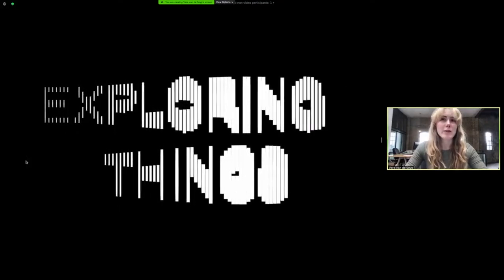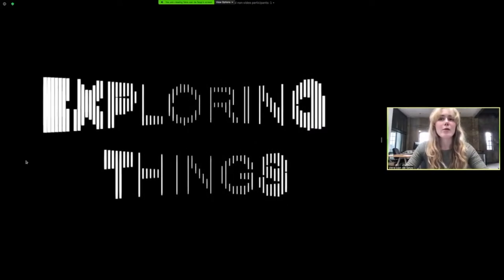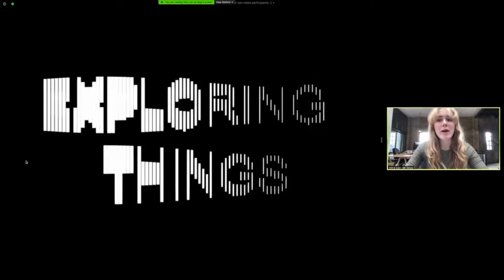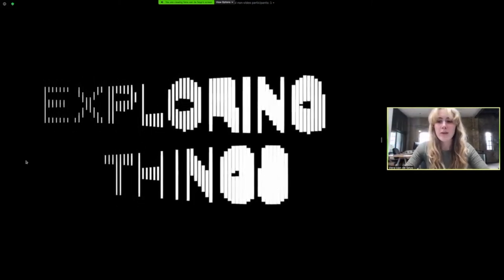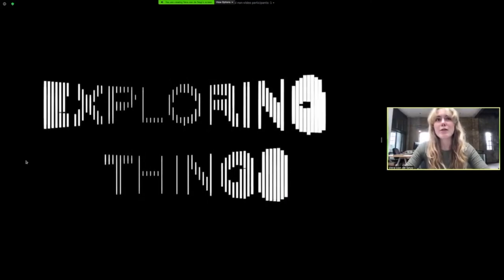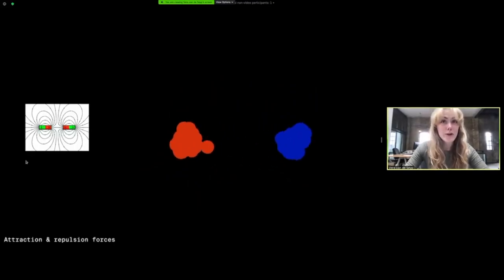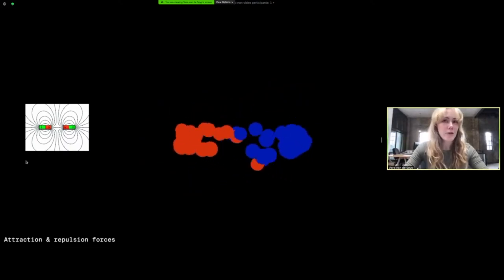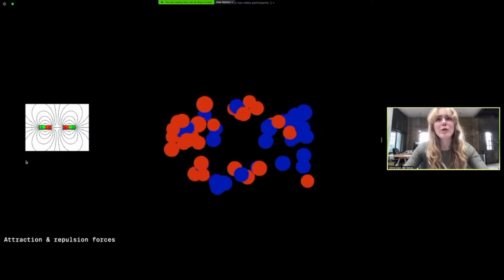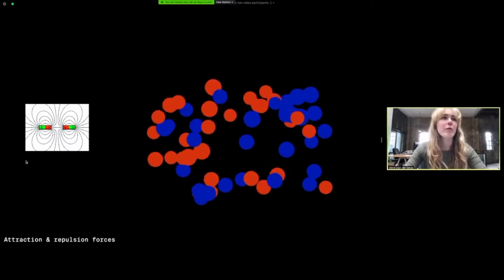But this is why I love processing so much, and why from the moment that I discovered it, I was so blown away by it, because it really helped me understand how the world around me works. I did a lot of different experiments with processing. For instance, how forces work, there's this amazing book that I'm sure you know, The Nature of Code. I looked into how physics worked, and I hated physics in high school, but being able to understand it and visualize it made it so much more engaging and fun for me.